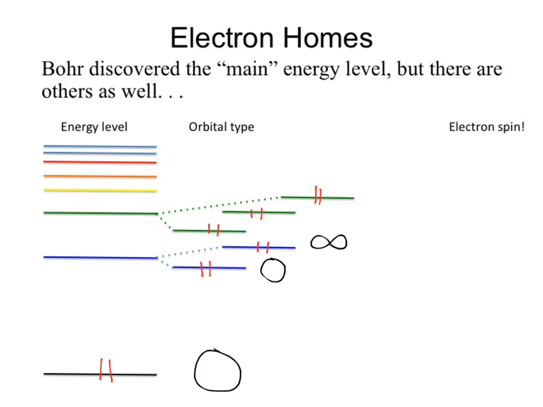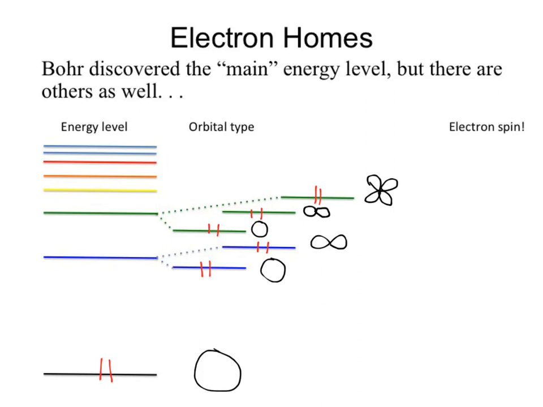Okay. What happens if we move up to the third energy level? The first type we'll have will be a sphere. The next type? I understand what you're saying by two spheres, but those aren't spheres. The third energy level? Or the third type? Okay. So now we've got these variety of shapes. If we move up to the fourth energy level, we'll end up adding another type of shape into this. So how is this important?